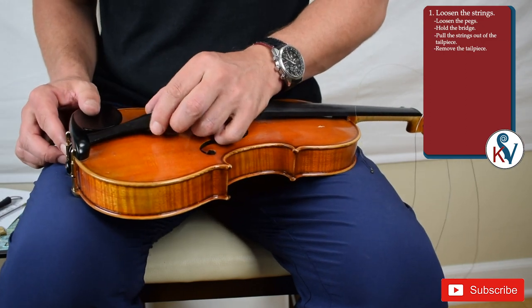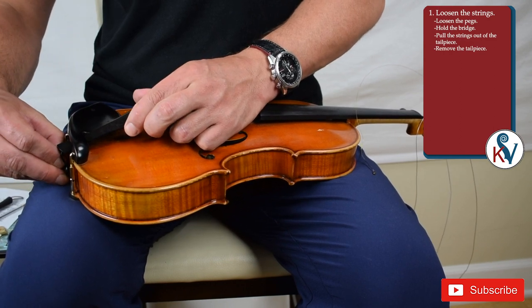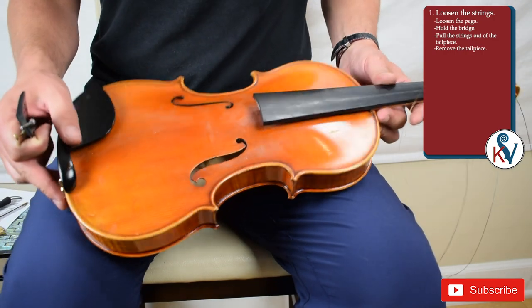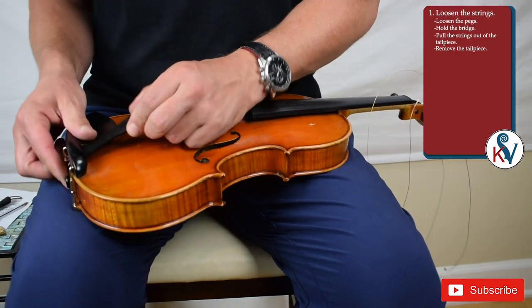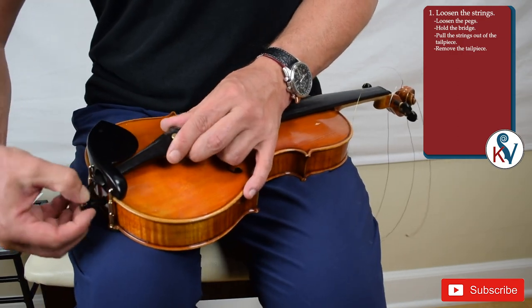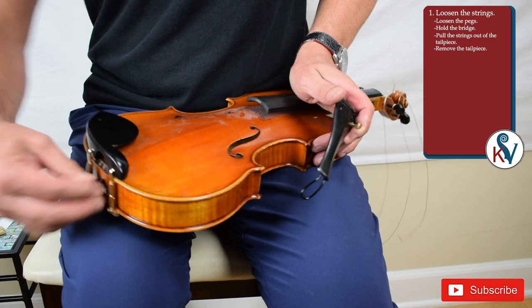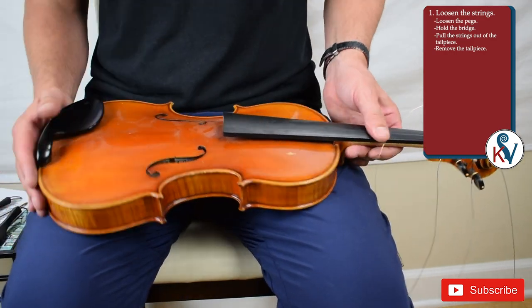Let's say that the cord is around here. Okay, so we're gonna push that tailpiece out, and then lift that cord around the tailpiece, and then simply remove it. Now, sometimes, because of clearance issues, you may not be able to push this out and get it off your end pin. In that instance, you would have to remove the end pin first, then pull the tailpiece out, and then put the end pin back in. But usually you won't have to do that.